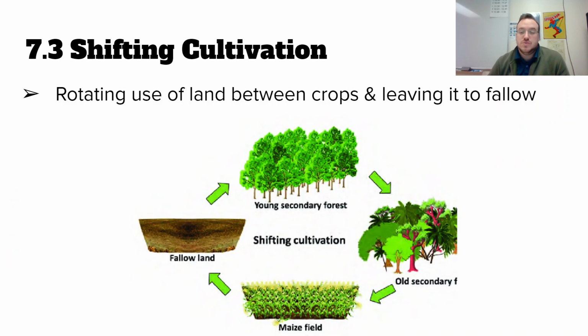Shifting cultivation only works when there is enough growth naturally to sustain a cycle of letting land between crops go fallow. So that means go back to growing naturally. So they'll take a regular field that we would think of, and then they would stop growing anything on it. And a secondary forest, remember back when we talked about primary versus secondary succession. So we're going to have a secondary forest growth there, and it's going to grow and work to fix nitrogen and carbon, and then that will be cut down and turned back into a field.